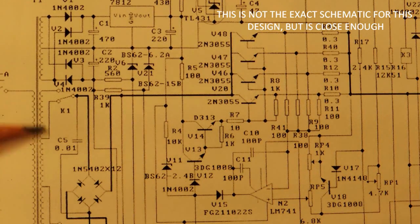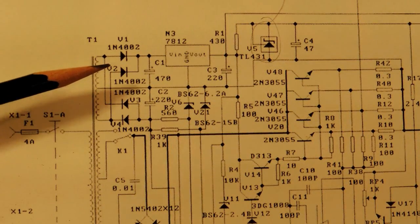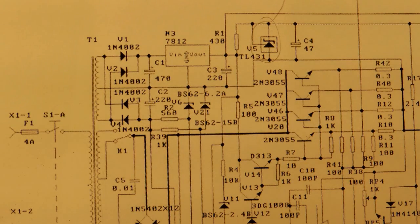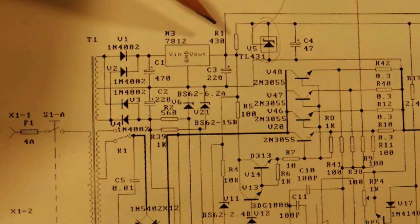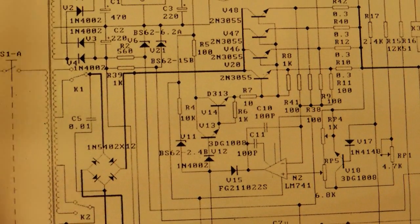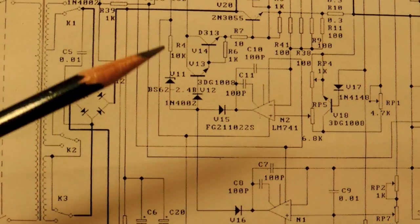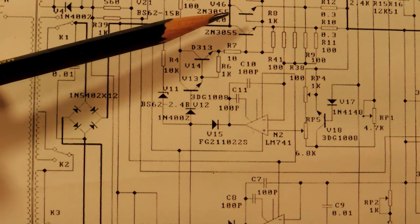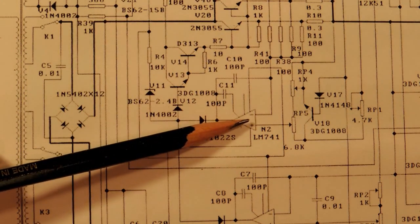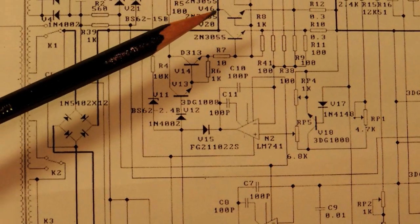The whole idea is you have a power transformer with a bunch of windings. One set of windings supplies the actual power going out to the output. But there's almost always another set of windings which provides the control power supply — you want to power up your control loop circuitry separately. There's a bridge rectifier and then a linear regulator, in this case a 7812, and an LM431 also shown here. Any linear power supply is going to have pass transistors, with two op-amps — one for voltage and one for current — controlling the turning on of the pass transistor. What was happening was the control voltage was disappearing too quickly, and the op-amp was outputting an erroneous signal, which caused the pass transistors to turn full hard-on.